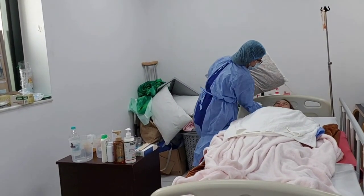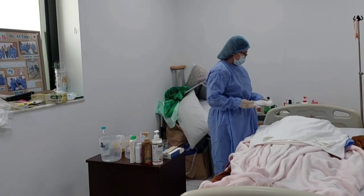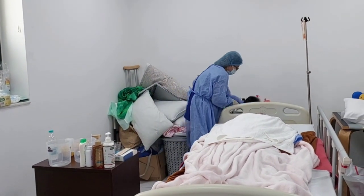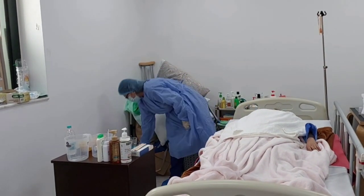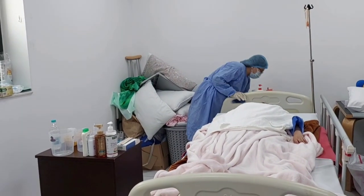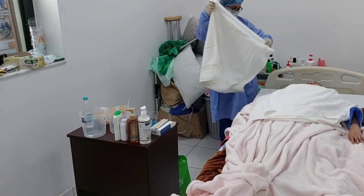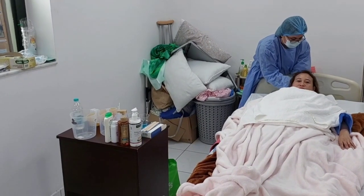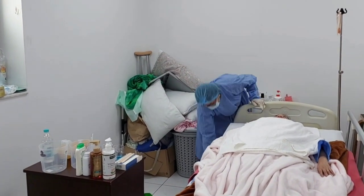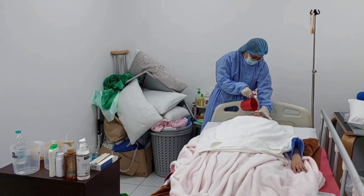Lower the head of the bed. Remove the pillow and place a protective pad under the patient's head and shoulder. Place a drain container underneath the drain of the shampoo board. Pour a pitcher of warm water slowly over the patient's head, making sure that all hair is saturated.